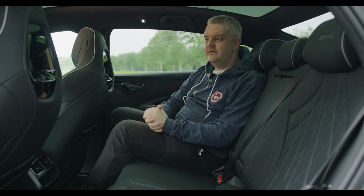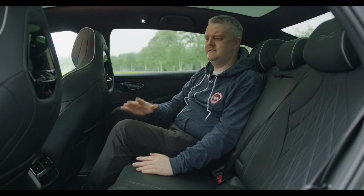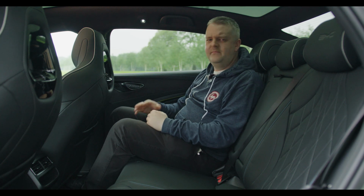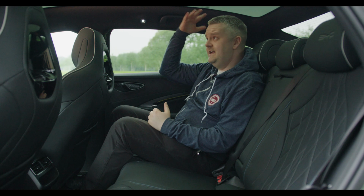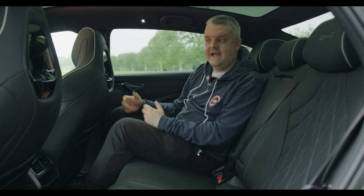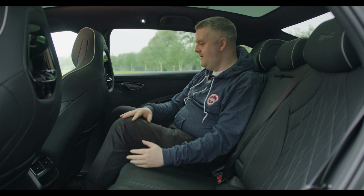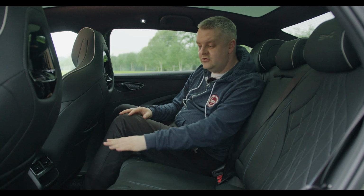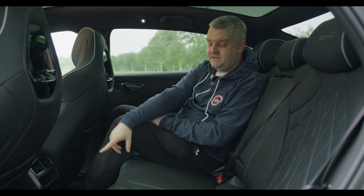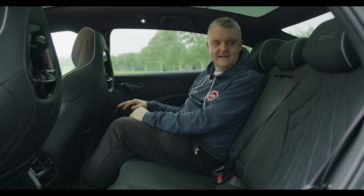Currently sat in the rear of this BYD Seal and super surprised. My goodness, there's so much space back here. I'm 5'8", 5'9". Be very cheeky to say I was anywhere near 6 foot, but you can see there's lots of room back here, and this brilliant panoramic sunroof just lets so much natural light into the cabin. It's a darker interior in this car, but I feel like that adds to the sporty feel. And with it having bespoke EV architecture, there's no transmission tunnel to speak of, so you've got a completely flat floor along the back. You've got some charge ports located in the center there, but I'm so surprised at how much space there is back here.